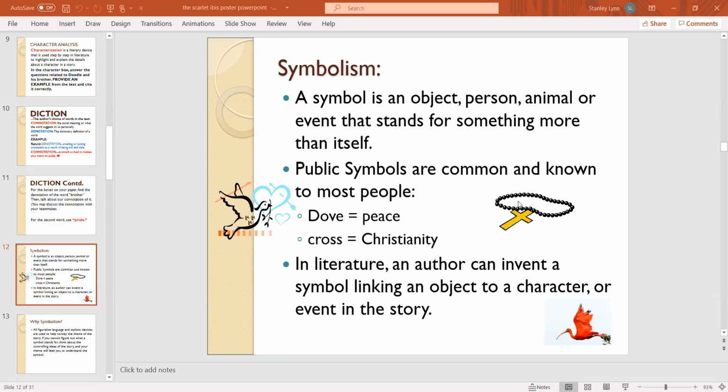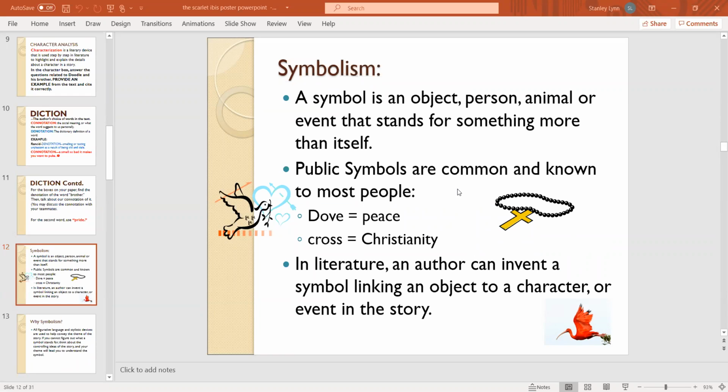Symbolism. Lots of symbolism in the story. So you need to recognize what symbolism is in the story and what it symbolizes. Of course, you already know it's an object, person, animal, event, or thing that stands for something more than itself. For example, the dove stands for peace. A cross stands for Christianity, okay?